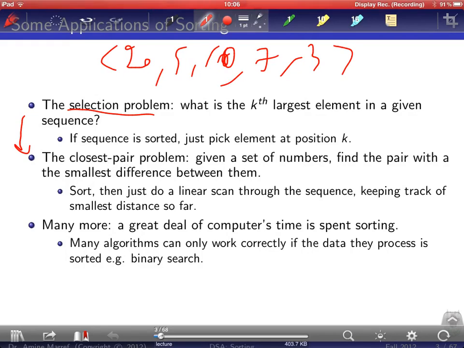So we say 4 is the smallest element so far. Then we move to 8. Well, it's not. 7, no, 4 is still smaller. 1, yes, 1 is the smallest element so far. So we mark 1 as the smallest element.